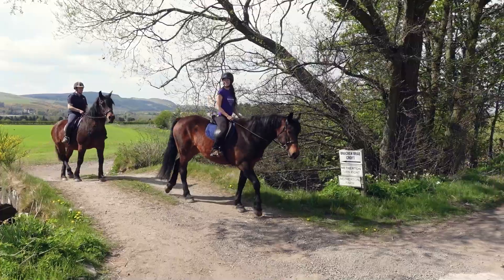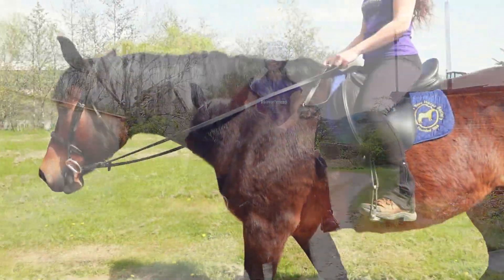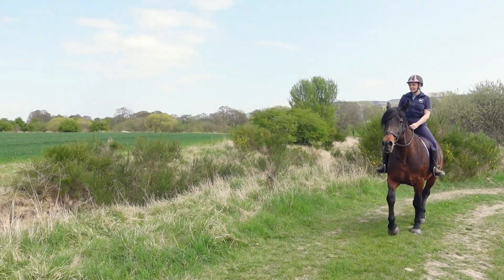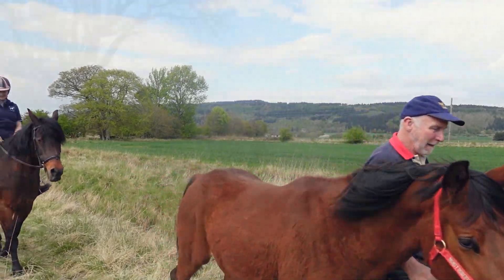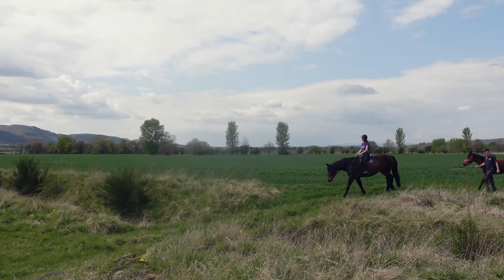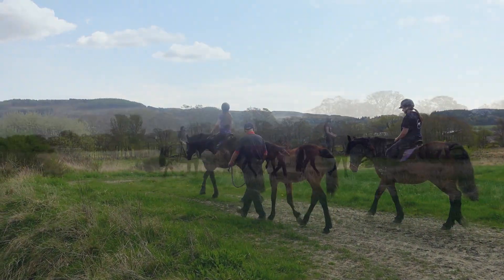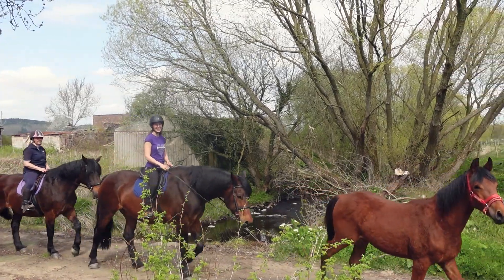We're taking one of the youngsters along and Allison is joining us on Lizzie. I love how big he is but just how relaxed he is. They're unlikely to make you an Olympic champion, but they're going to give you a sensible, safe horse that will do a bit of everything — jump, do dressage, hack out quite happily, do pony club shows. It will do everything to a reasonable standard and you can enjoy them. They're not tricky to work with at all — plain and straightforward, and they give you everything if you're on their side.